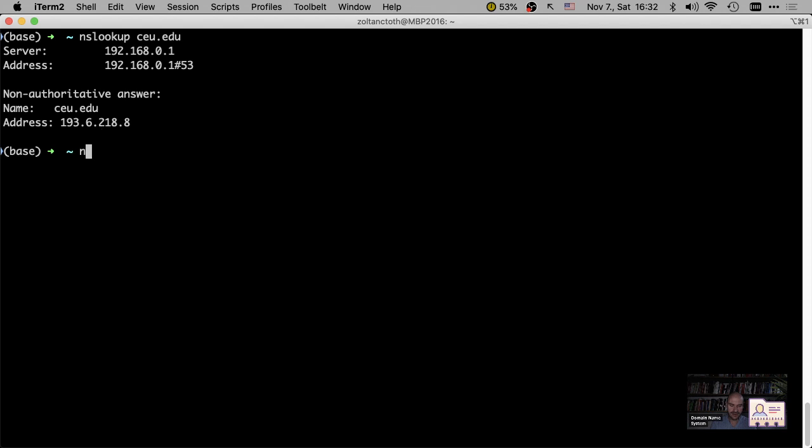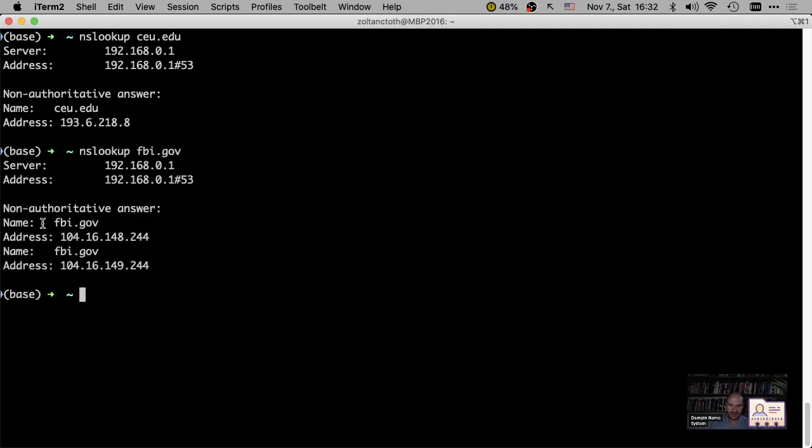And also if I do the same, nslookup fbi.gov, you see that these are two addresses actually. So they have two addresses. This goes beyond the scope of what we are covering here. But you see that we have a simple tool with which we can use the domain name system.